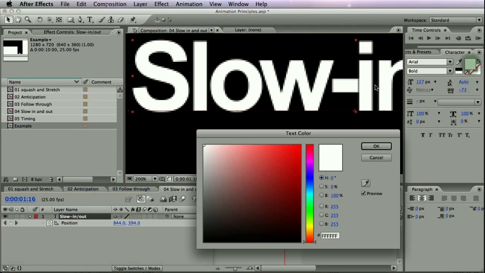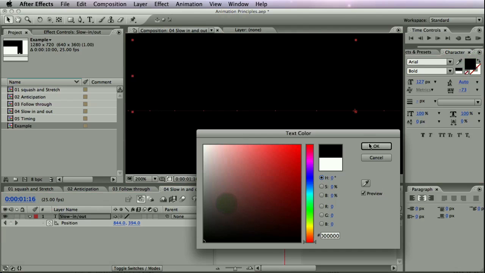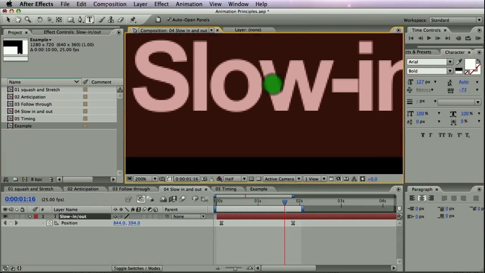I'll change it to black so you can see the motion path.